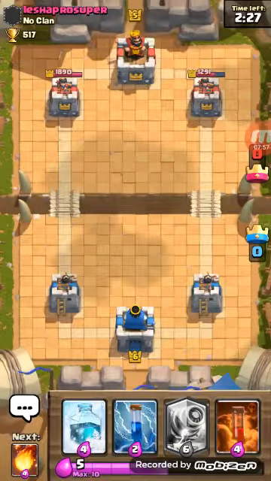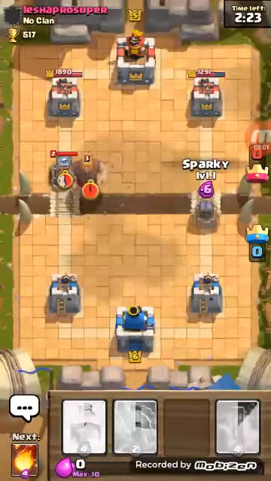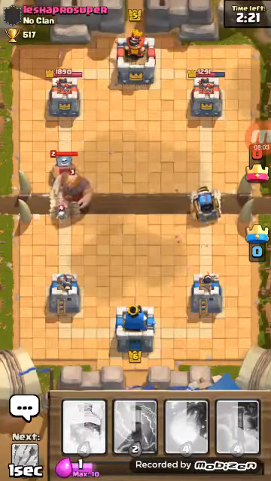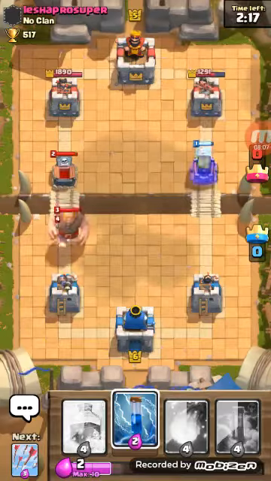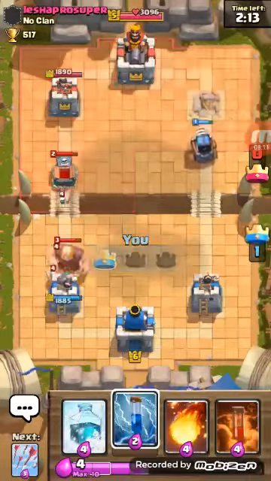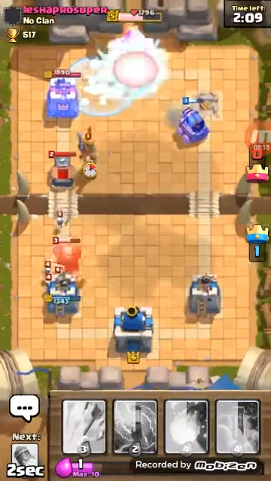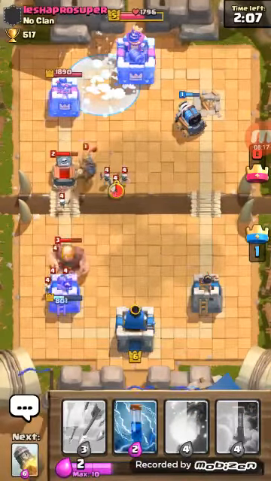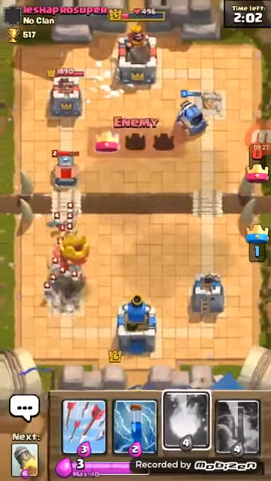And then we can get our crown. Yeah. Okay, he just deployed that. That's a lot of elixir. If he has a Scarecrow on me, then I can zap it. But it's fine. That tower's probably gonna go down because of the skeleton chip damage, but I'm just gonna freeze that. Yeah, that will be the end of him. For sure.